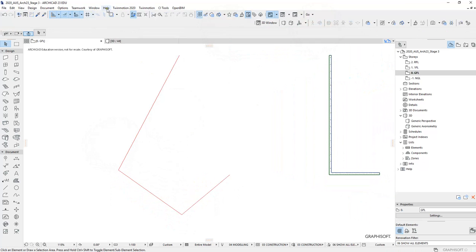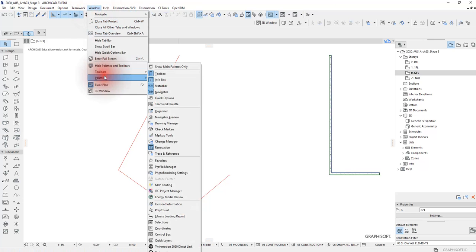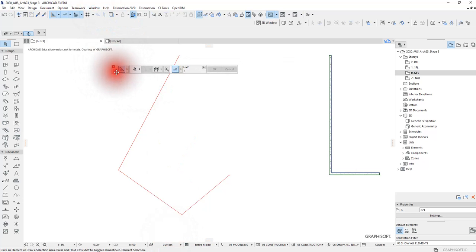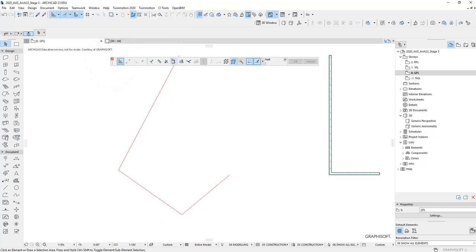So next I'm going to get you to go to Window, then Palettes, and bring out something called Control Box. For the first time, Archicad tends to give you the compact version, but if you want the extended version, simply hover your cursor on top of the palette, right click and choose Extended Control Box. The reason why we need this is because we need to use the offset feature. Just remember, every time you see it's blue, it means it's on, it's been activated. If it's gray, it means it's off. So if you click on it, it's blue.